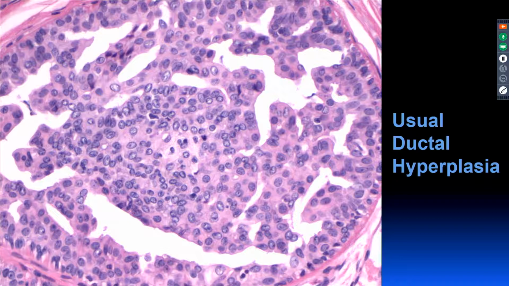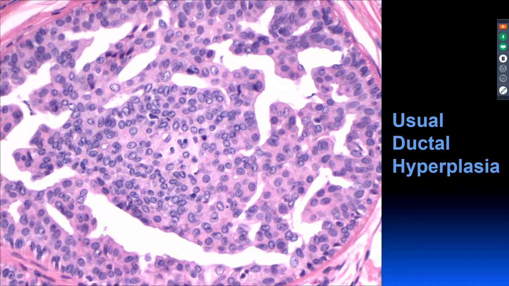So to start with usual ductal hyperplasia, because this is often what we're trying to rule in or out when we're evaluating an intraductal proliferation. This proliferation here is a pretty standard usual ductal hyperplasia. And when we look at an intraductal proliferation, we can look at two sets of major features. One set is going to concern the nuclear and cytology, the cytology that's present, and the other set is going to concern the architecture. Depending on how you're taught, one or the other may be more prevalent to you or impress you more initially when you evaluate a specimen.